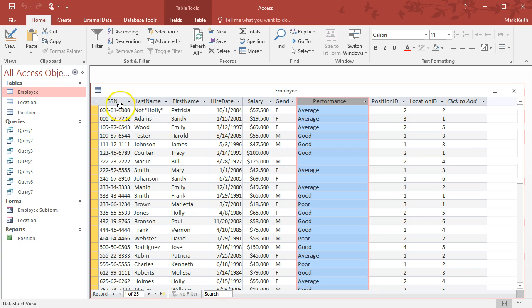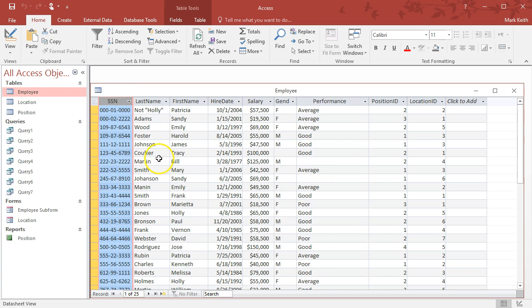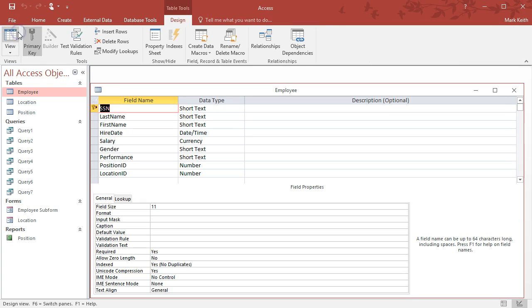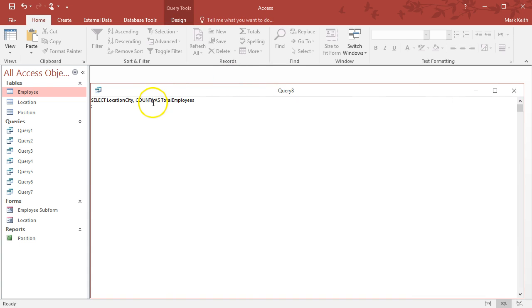That would be whatever field is your primary key. In this case, I'm pretty sure Social Security number is primary key. Yep, primary key is Social Security number. Primary keys can never be blank. So again, it would still work as long as whatever you passed in here didn't have any blanks, but we'll use Social Security number. All right, count that up.